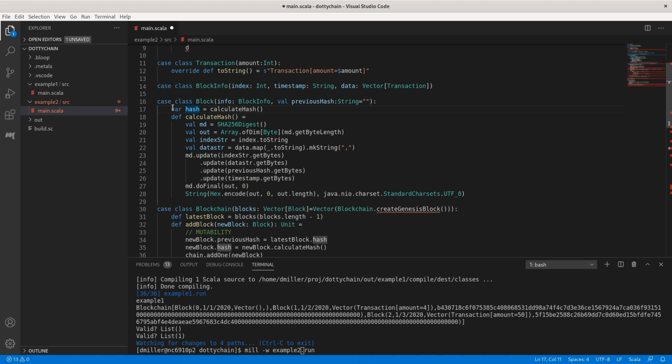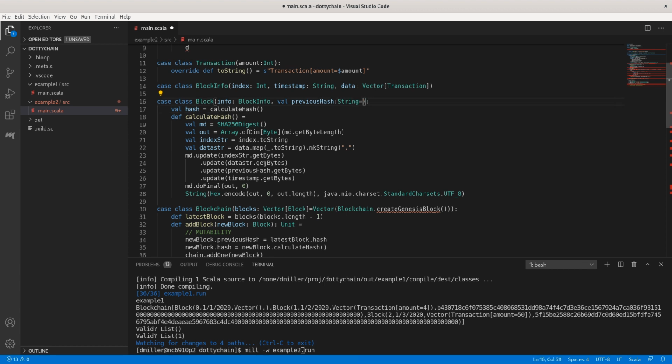But if we're going to make block immutable, then we can just change that to a val, and anytime we calculate a new block by copying the existing one and maybe changing the hash, this will automatically recalculate the hash for us. So that's nice in the sense that now nothing is actually mutable here.